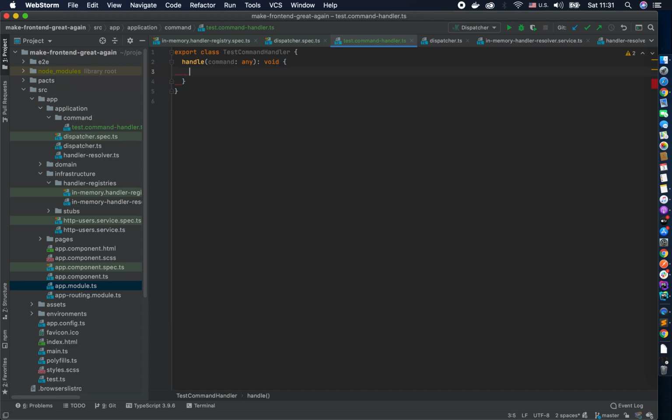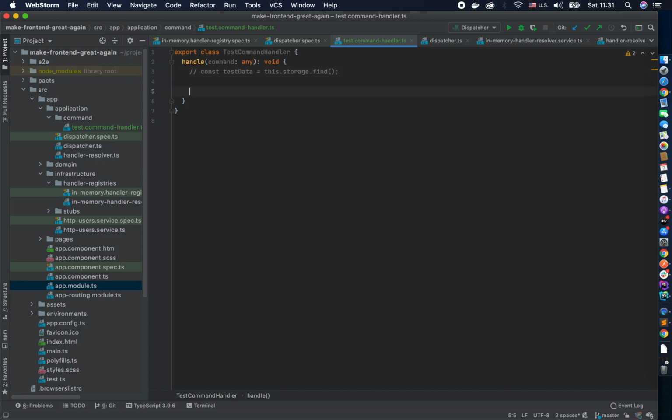What would it typically do? Actually, it's pretty straightforward. So first of all, it will get the data it needs to manipulate. In this situation, it's a test command handler, so it will be a test command. This command would contain information about how to fetch that data and what I need to do with it. And then, for example, I would have some test data fetched from storage dot find or whatever. So for now, I'm gonna write asynchronous code, but keep in mind that could be observable. So I could need to maybe do some pipes and taps and stuff like this. But for now, I just want to keep it simple.